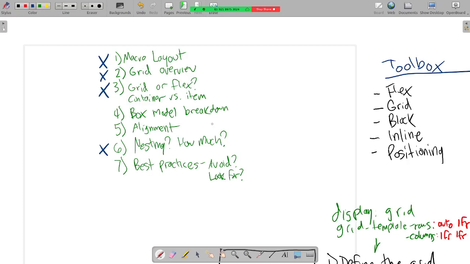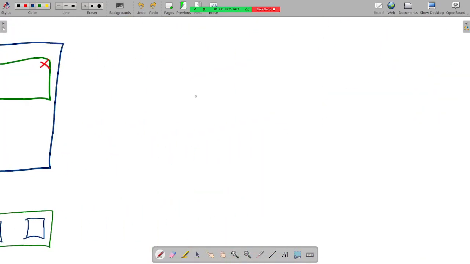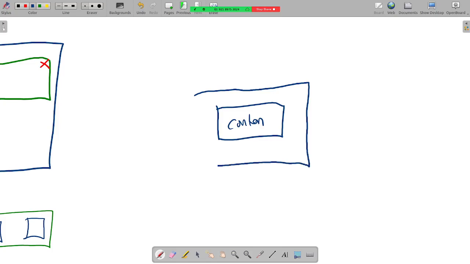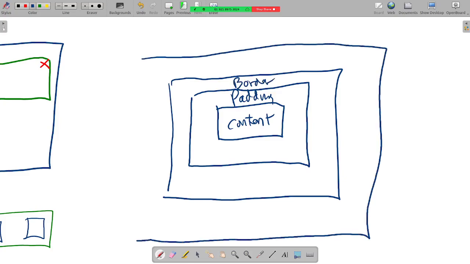Box model breakdown. Let's talk about that. So box model: content, padding, border, margin.